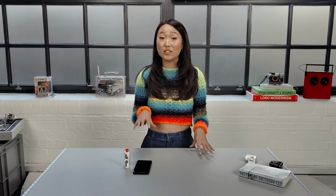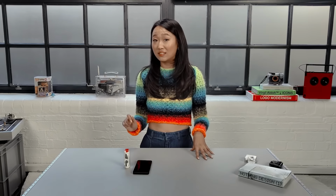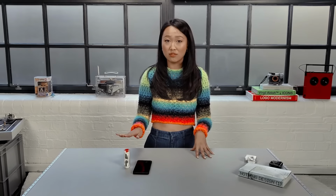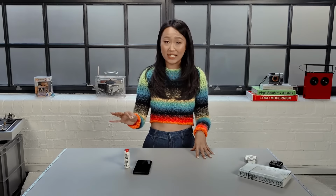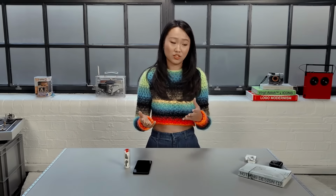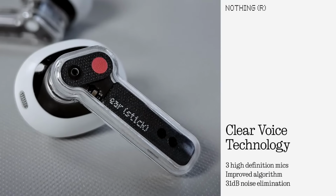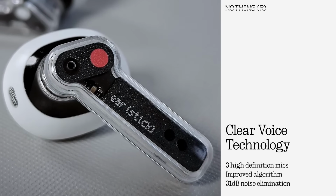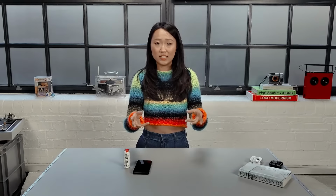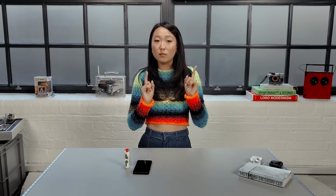So that's why Earstick is really our best call quality yet. A lot of us in the office have been testing it and we've all pretty much universally agreed that it's really crisp, really clean. The way we've done that is we have updated the Clear Voice technology that we made for Ear 1. It's still got the same 3 high definition mics that isolate and then magnify your voice so you're heard really clearly and naturally. But what we've updated is the algorithm, so now it can filter out and eliminate 3 decibels more than Ear 1.